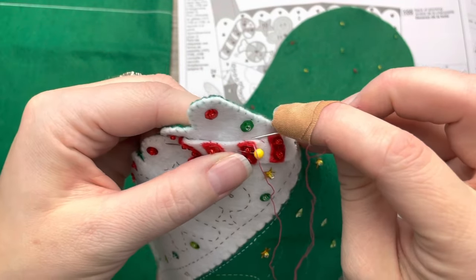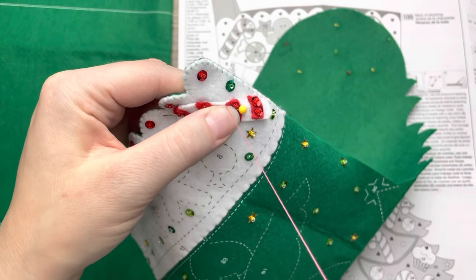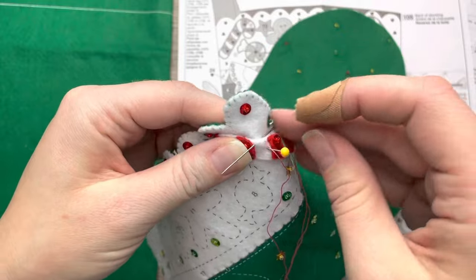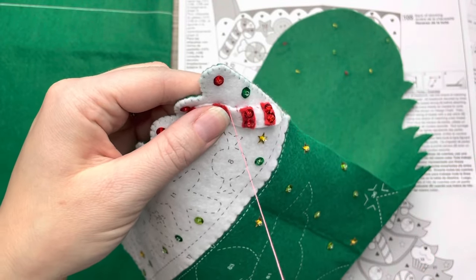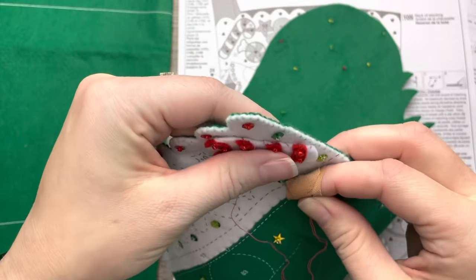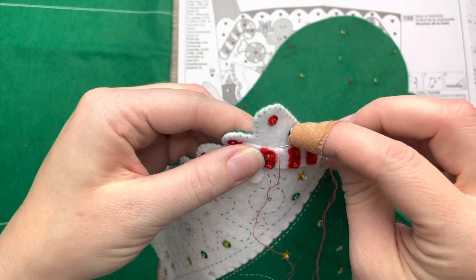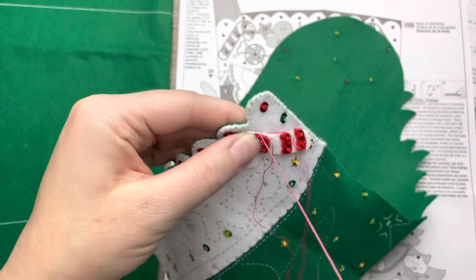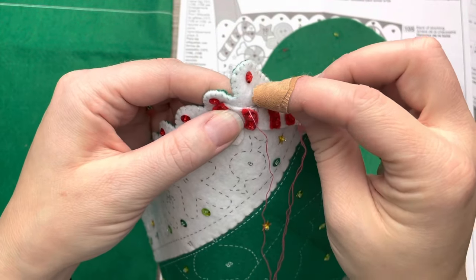I read the instructions wrong. And honestly, they were a little confusing to understand. So I go back and I'm like, oh, okay, I guess I should have used a regular white instead of the pink. But honestly, it turned out cute, and I'm not mad at it. So I just want to throw that out there, that I do make mistakes and I do read things wrong. And sometimes the instructions can be a little bit vague or confusing.